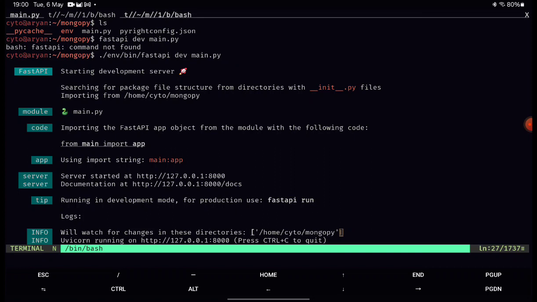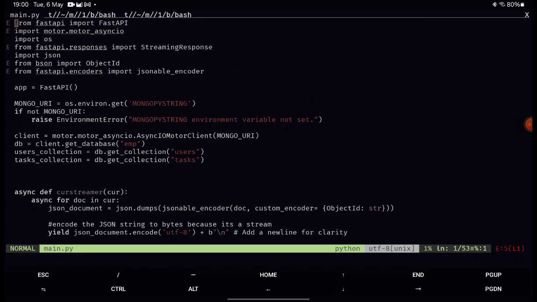Let me show you main.py. This is the Python file that I made. Some imports are going on. Actually, this is the main FastAPI server, and I'm using Motor for async input output inside MongoDB. Basically, it's like an ORM, object relational model, and it handles the exchange of information with the MongoDB server, which is running on a port. The port is being specified in this Mongo URI string. It's actually an environment variable. I'll show you later on.